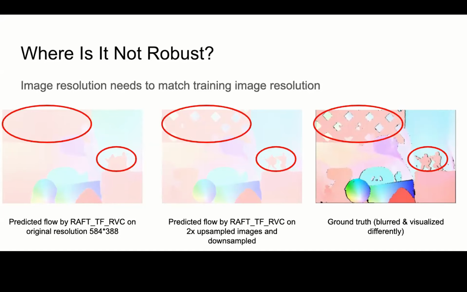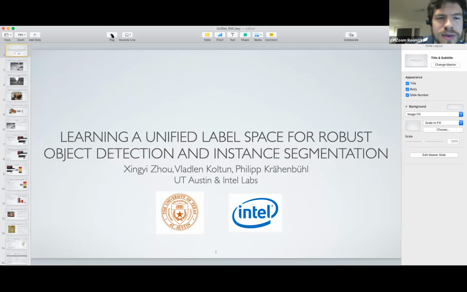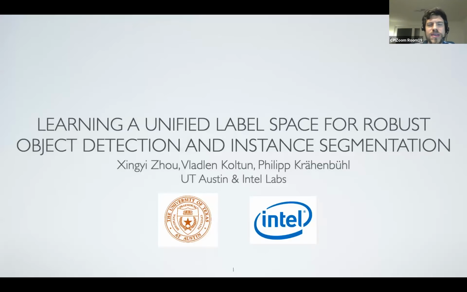Okay, thank you. Thank you for the nice question, and thank you for the nice presentation, of course. I think we go on. We now have 2 talks in this session. It's 2 submissions, one for object detection, one for instance segmentation, both from Xingyi. So please go ahead and start your presentation.